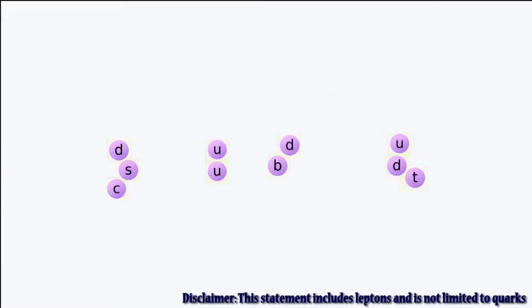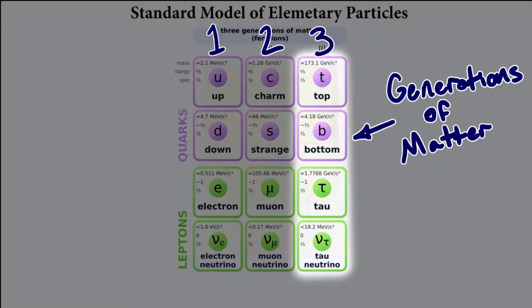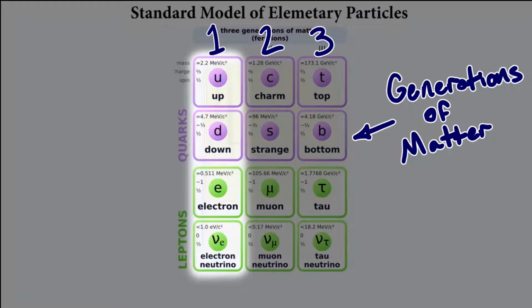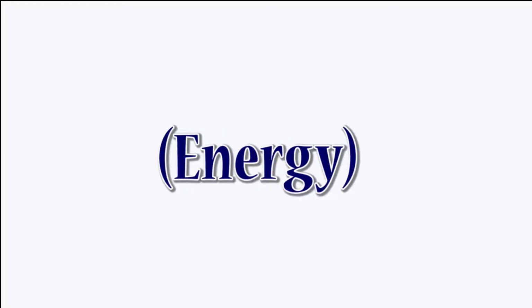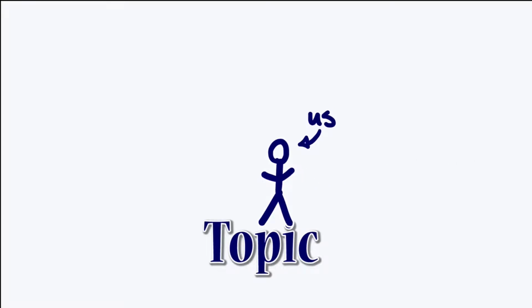They make up everything. There are 2 main groups of fermions, quarks and leptons, both of which are separated into 6 types and grouped into 3 what are called generations of matter. The higher the generation, the more massive the particle, and unfortunately anything that's not a generation 1 particle will decay down until they are. This is because energy likes to distribute itself as much as possible. But getting back on topic, quarks.